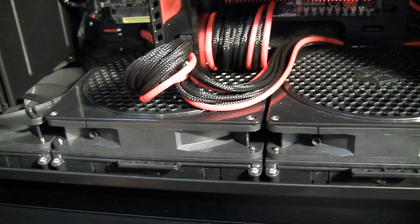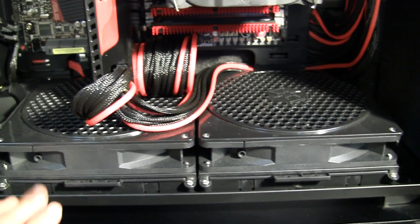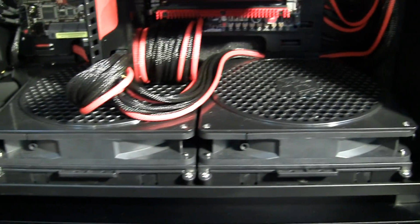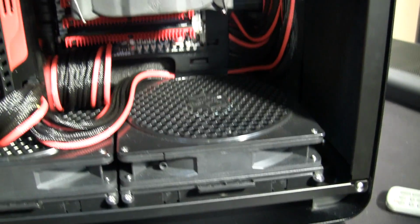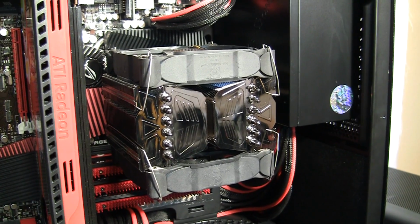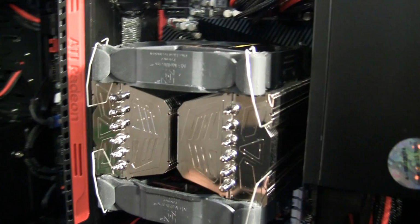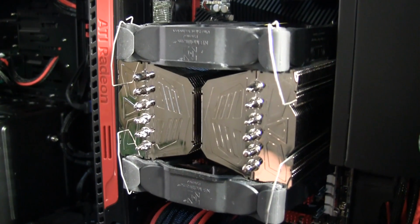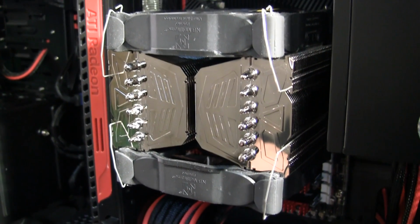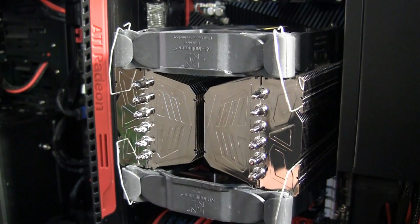Anyway, these are 3 180mm fans. And no, they don't push a lot of air. But what they do is, because of their large diameter, push a lot of volume. So I think it works pretty good for this case. Also, we installed a push-pull on the CPU cooler. Those are 120mm noise blockers, and those actually run pretty quiet. We did hook those up to the fan controller so he could monitor their speeds. But they seem like they're doing a pretty good job running at full RPMs.